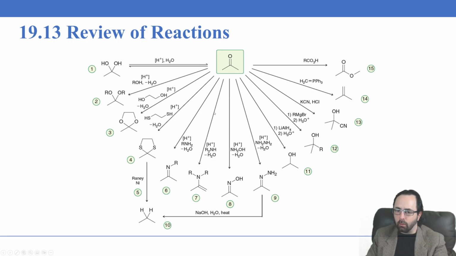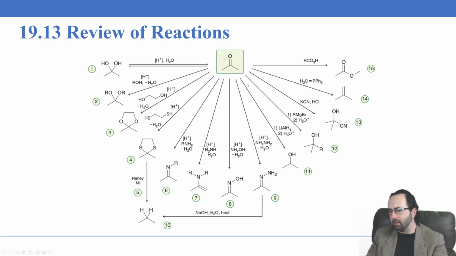When it comes to using nitrogen as a nucleophile, if we treat with a primary amine, we're going to get what's known as an imine, meaning a carbon double bond to nitrogen. However, if we treat with a secondary amine, we're going to get this enamine, where we have a double bond between the carbon and the neighboring carbon and a single bond to the nitrogen. If we treat with NH2OH, the nitrogen will perform as a nucleophile attacking, and we'll have the OH group still there.